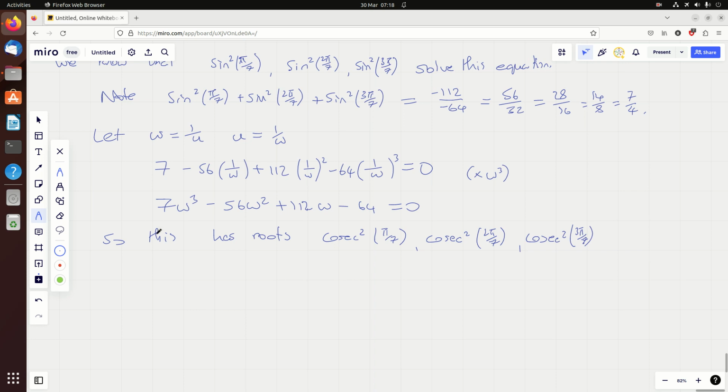And so what can I say about the sum of these roots? Well, it's minus b over a. Minus 56 divided by 7 is 8. I'm particularly proud of this proof. I've had a little think about it. It's always easier once you get home and you can do it calmly. Although actually, I had my kids around me and that meant that it wasn't that calm. So that should equal the minus b over a for this cubic equation, and that equals minus 56 over 7, which is of course 8. Hence the result is established.